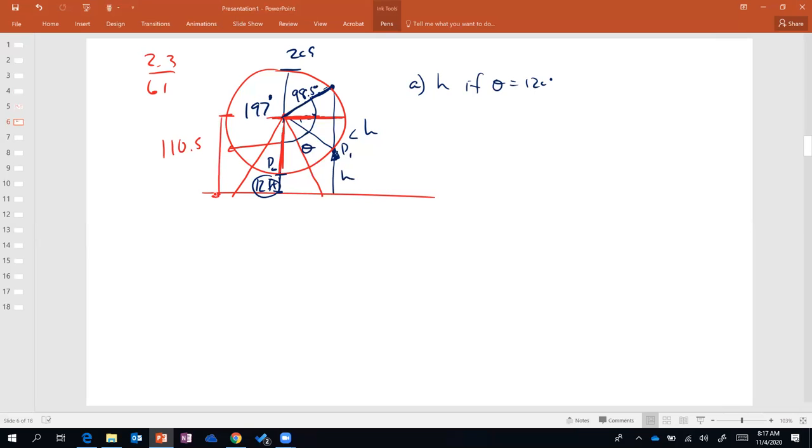I'm not sure if this is the only way to do it, but at least one way. If we have gone 30 degrees past 90, because we had to go through 90 and then we went to 120, so we had 30 degrees more, then the only question is what's that right here? I think I formed my right triangle: 30 degrees, 98.5 feet, and I need to know that right there. Which trig function?